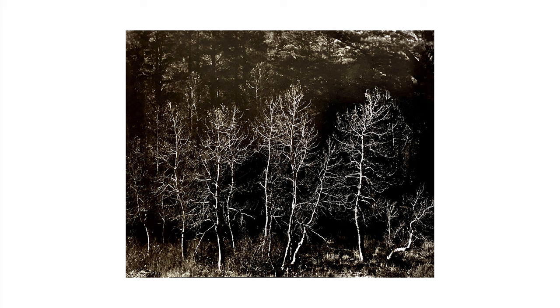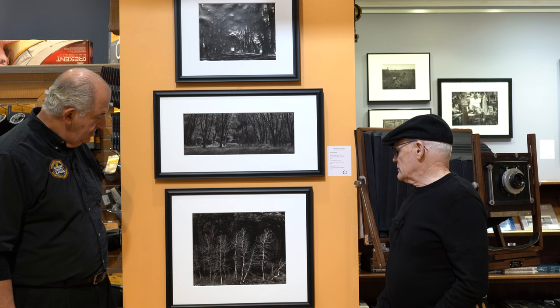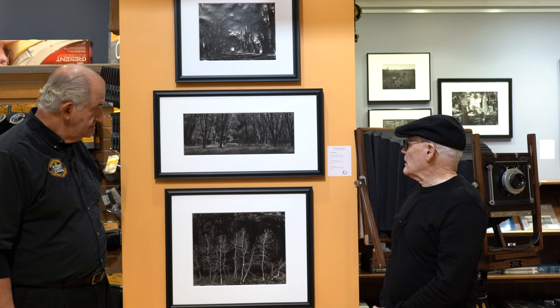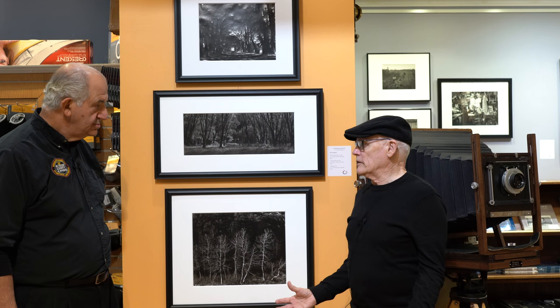I was with my oldest son at the time and he helped me carry my gear — we had to scramble through brush and up the side of a mountain to find the right position. The contrast in that scene is what really drew me in: the light was on the trees and the background was in shadow, so the image just popped. Those are aspens — they're so beautiful. I'm the type of photographer drawn into the light. I set up quickly, usually shoot one exposure, and I'm fortunate to get all the information I need on that negative, and then I can print it.